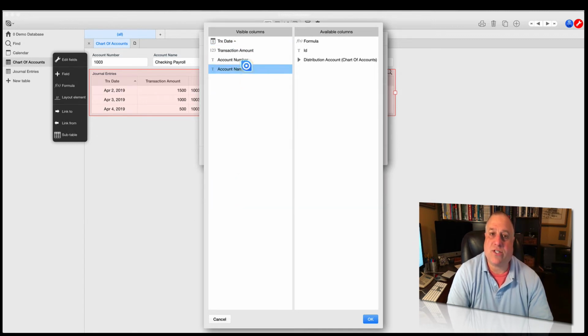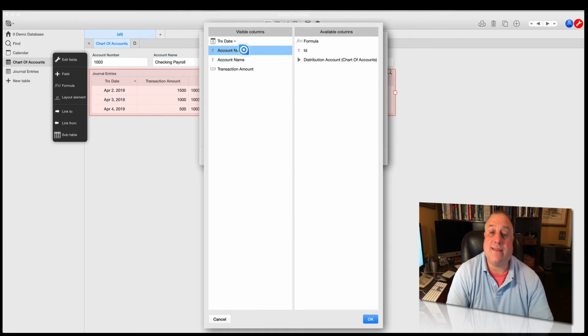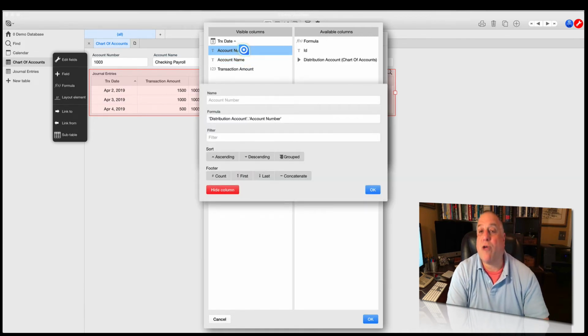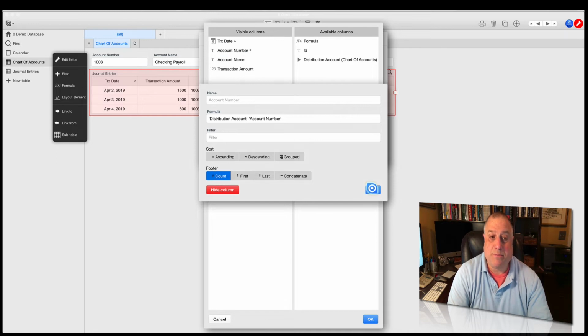Of the four fields that are left, I want date first, account number second, account name third. And let's click and dive a little bit deeper. Let's click on the account number to bring up the properties for that component of my mask. Let's specify that I want to count the number of records by virtue of the account number that are in the table.